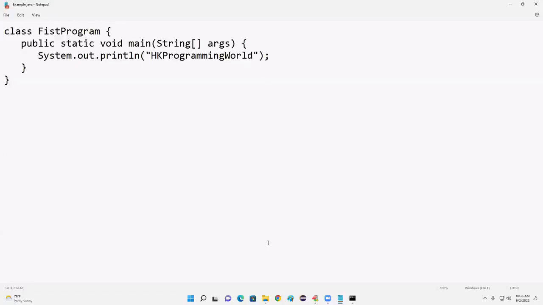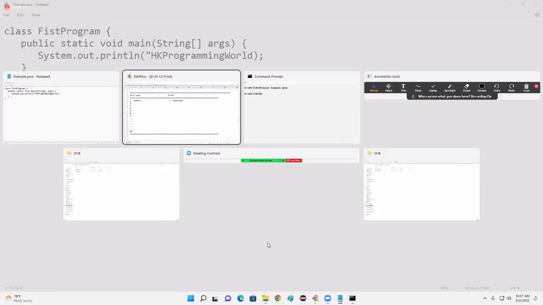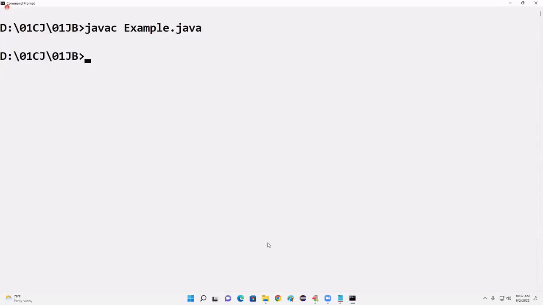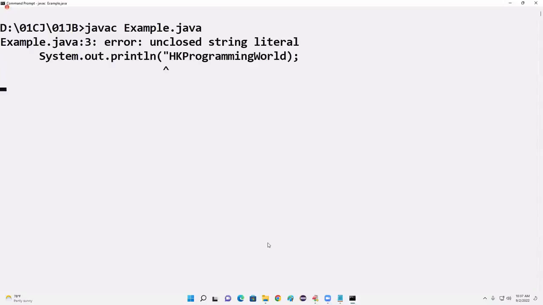So now I have learned, if I remove the semicolon, what happened? Observe, everyone concentrate. What am I doing? I am removing this double quote. What is our target? Get errors. How can I get an error? Doing a syntax mistake. How can I do a syntax mistake? Remove double quotes. Okay. I remove the end double quotes. Then if I remove the end double quotes, I know definitely I'll get an error. But I wanted to see how the compiler reacts. Now javac example.java, press enter. Look at that. I got an error. Read.